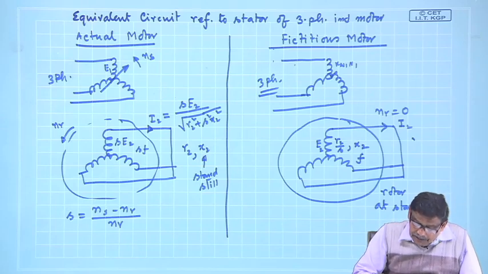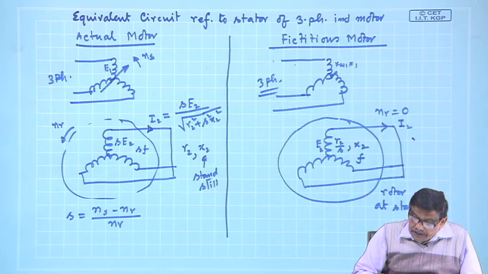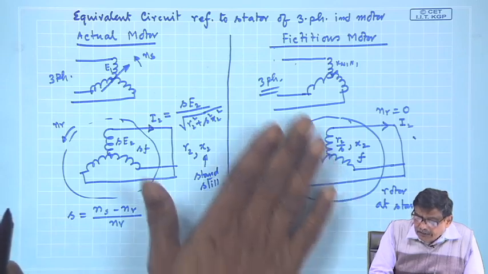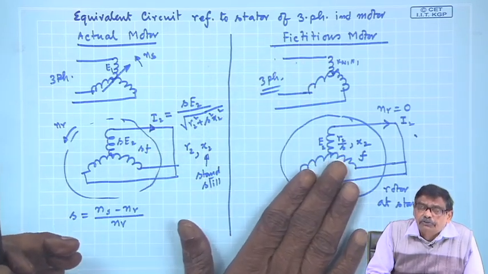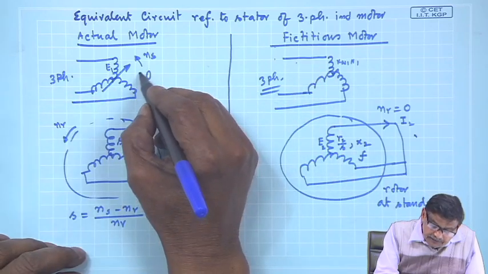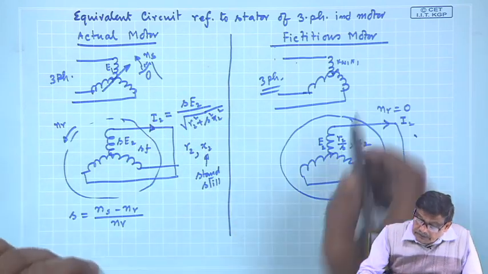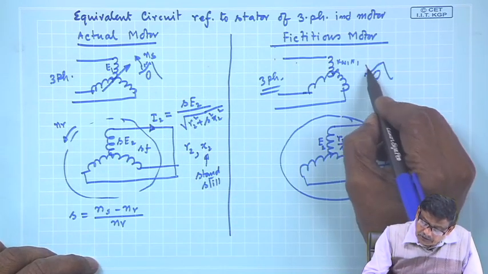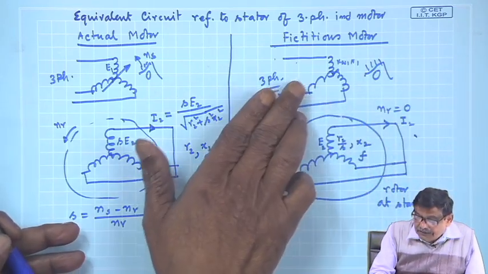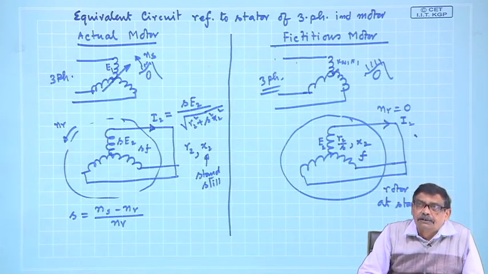Now, the important point to note is this: sitting on the stator, you have to see how it reacts to what the rotor is doing. You will see that the observer here can only see the rotor field. The observer here can also see the rotor field. The rotor field matters, how it is seen by the stator. Based on that, it will draw additional current. That is what I am telling.